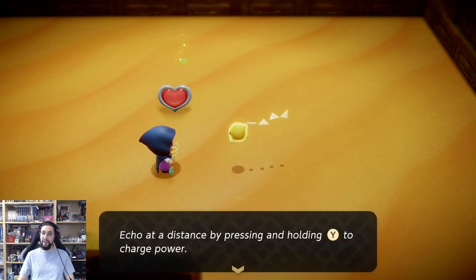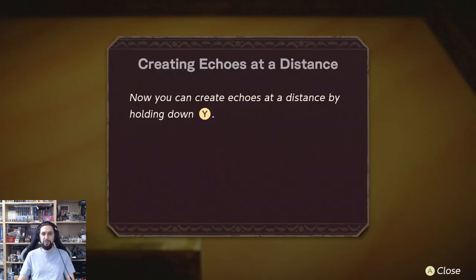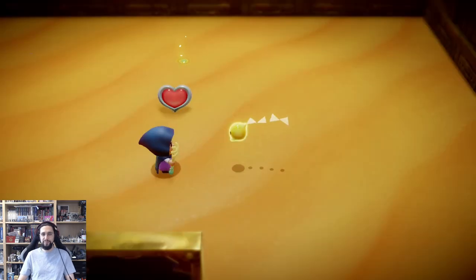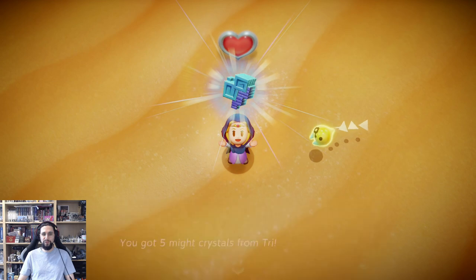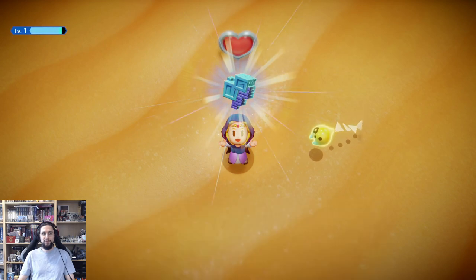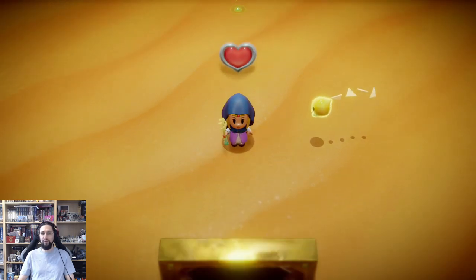You can now create echoes at a distance. Echo at a distance by pressing and holding, yeah, to charge power. Okay. More might crystals. So that also means that we can power up our bow.